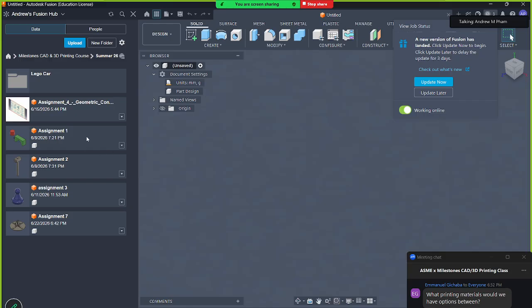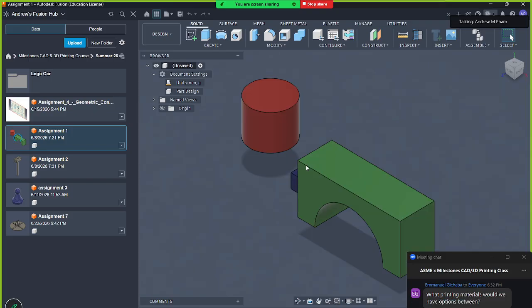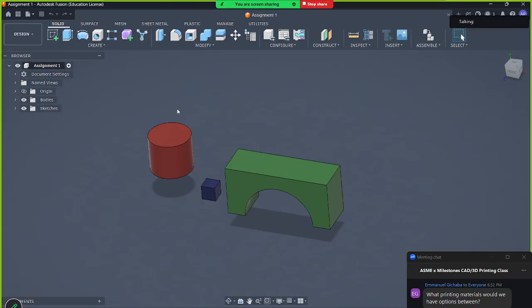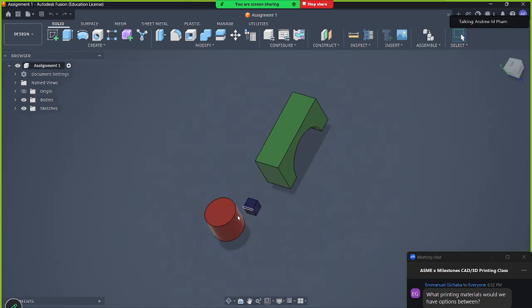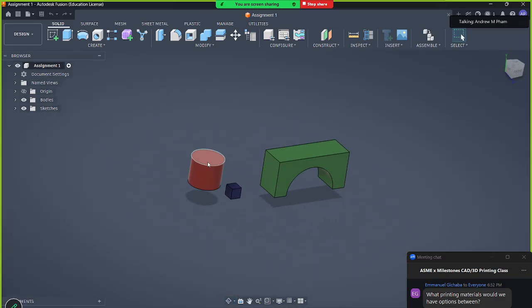What I'm going to do is these building blocks. So you're just going to want to open up the file that you made, in this case, the building blocks for me. I'm going to hide this. Okay, so let's just say this is the thing I made, and I want to render it.